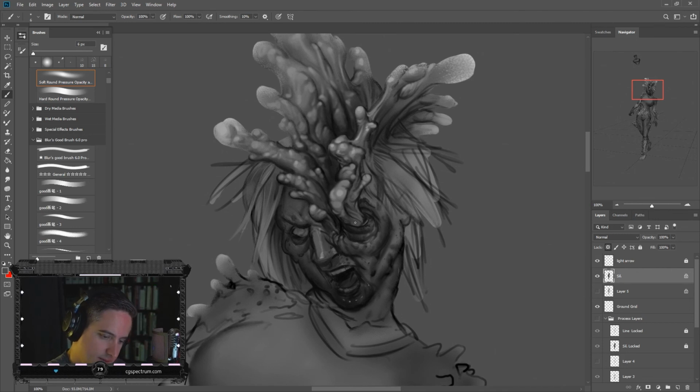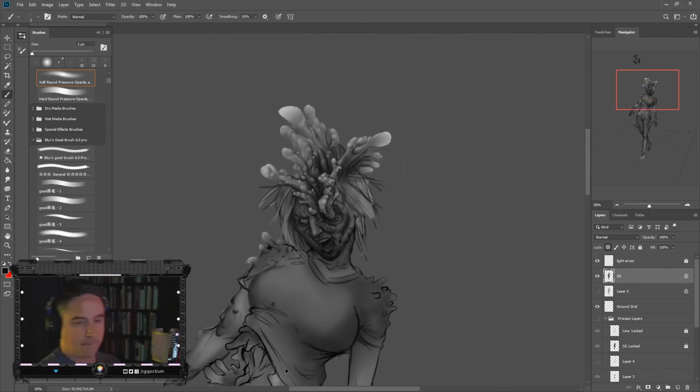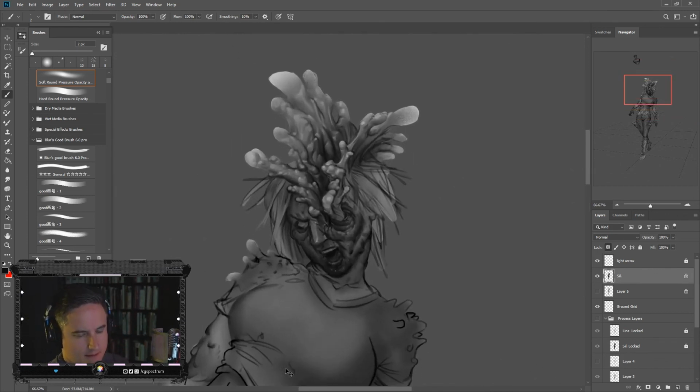Might have some of that sag out of that eye a bit more. Yeah, she's starting to look good, or at least look like a zombie a bit more. Sharpen some of those edges up a bit. Yeah, feeling pretty good about that. Whoops, grab some of that light and bring that down into here.